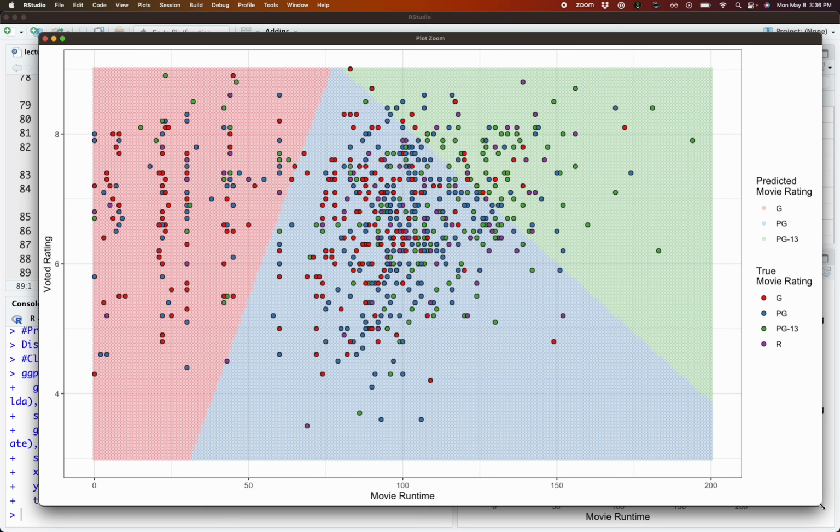But what happens if I care much more specifically about getting, let's say, G movies correct? What if I care less about getting other things incorrect, right? And so there are type 1 errors, type 2 errors, false positives, false negatives. You can recalibrate your model to try and favor the ability to predict certain outcomes a lot more, right?